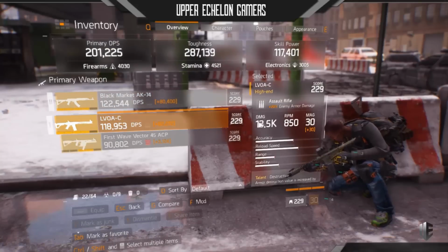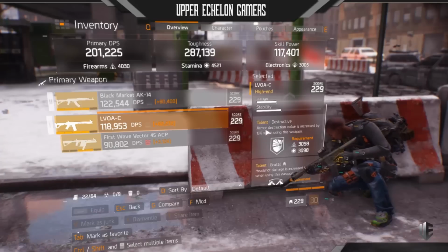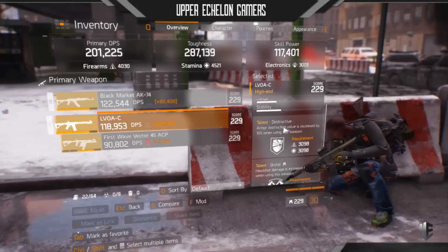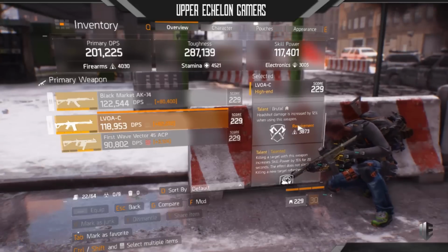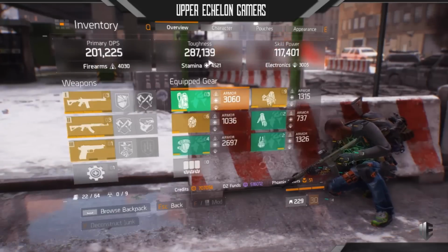Also, the fact that I have an assault rifle with built-in 20% enemy armor damage and Destructive, so another 15% there, means that I have really good PvE potential no matter where I am. And despite the fact that it doesn't actually function in PvP, I have Brutal on the gun as well, which means that while a target is CC'd and I get the bonus 15% damage to them, I can then hit headshots for the 12% from Brutal, and overall it just stacks up to be a really, really effective build. I like it quite a lot.